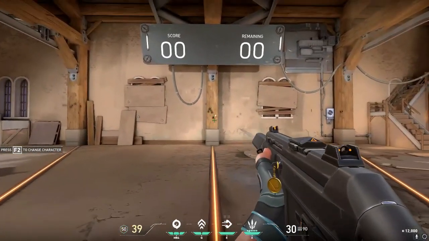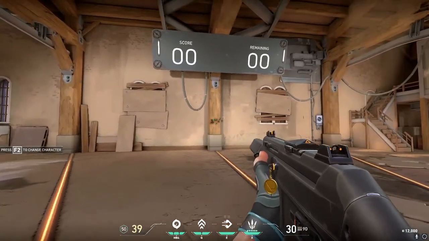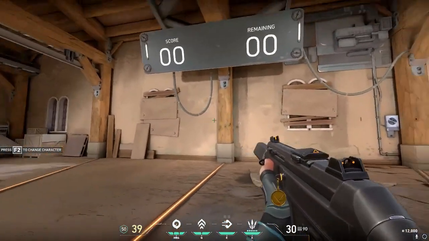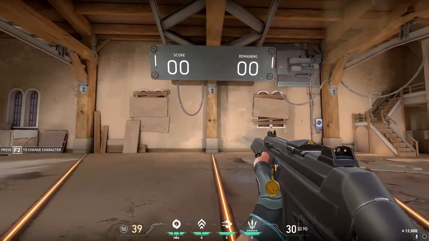Because if you hold your spray down, the chance of you getting the kill obviously is reduced, and all they have to do, if they have a Guardian or a Vandal or even a Phantom, is look at you in the head and tap. And you have to control the spray, which is a lot harder on your part. So bursting in general is more favored in this game than it is in CSGO.